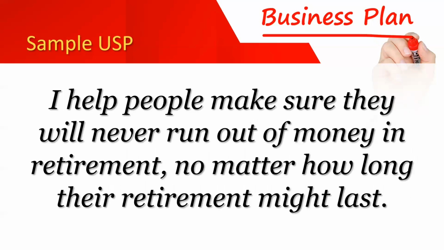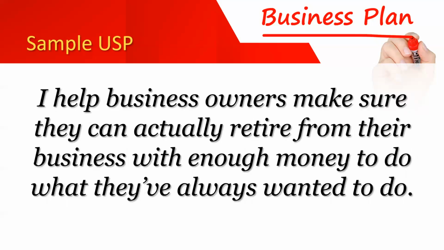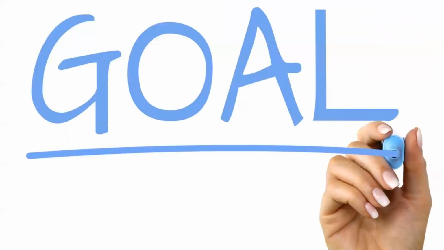I help people make sure they will never run out of money in retirement, no matter how long their retirement might last. Again, a variation of a USP we saw earlier, but very effective in speaking to people that are getting ready to retire or have recently retired. And what if you're working with business owners? I help business owners make sure they can actually retire from their business with enough money to do what they've always wanted to do.